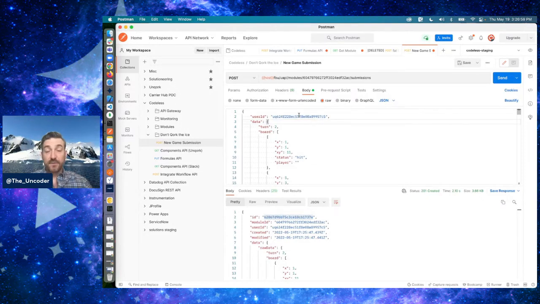So there are obviously real life use cases for that. Let's say you're a support person and you're creating a submission on behalf of a customer who's calling you. You can certainly do user impersonation in that sense and create things on their behalf. But in this case, I'm logged in as an API user that has system level access, but I still want to create it on behalf of a given user.